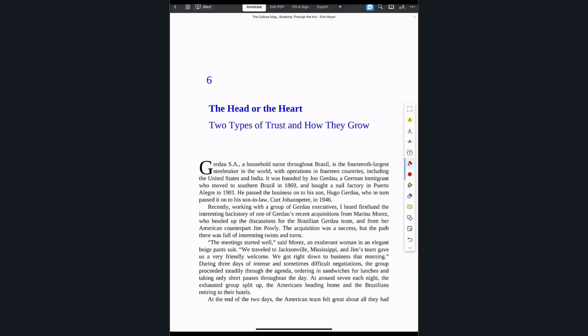Now let's go to the next dimension, which is the trusting dimension. And in my titles this chapter, the head versus the heart. So head refers to, of course, the cognitive dimension, the thinking aspect of our life, and heart is the more affective or the emotional aspect of our life.